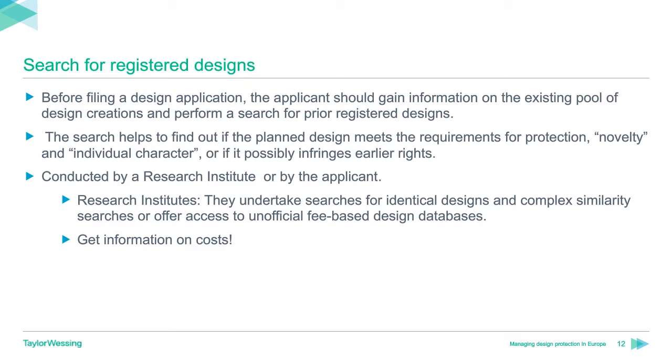You can obviously get the help of a research institute, or you can use the tools that are available to you as an applicant. Most research institutes undertake searches for identical designs as well as complex similarity searches, and they offer access to unofficial or sometimes fee-based design databases. What I definitely recommend is, before you order a search, get information on costs, as this may be quite a complex process. The costs for such a search normally don't come cheap, but it might still be cheaper than facing an infringement.